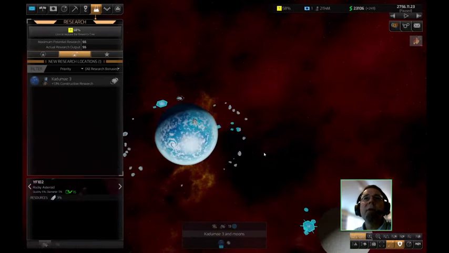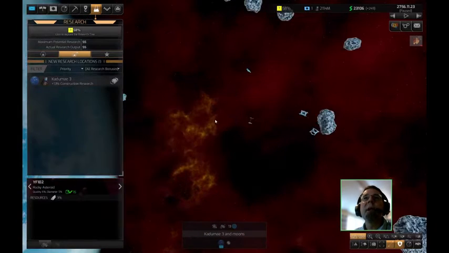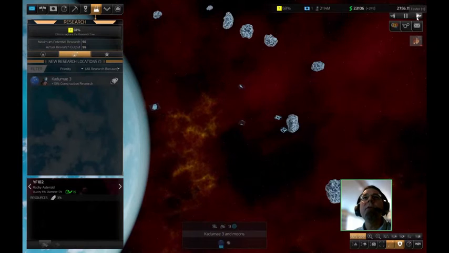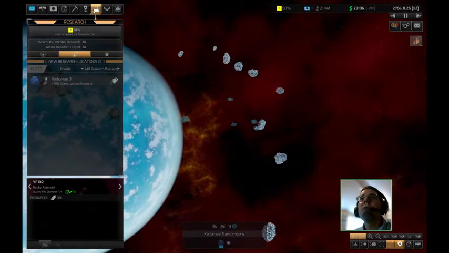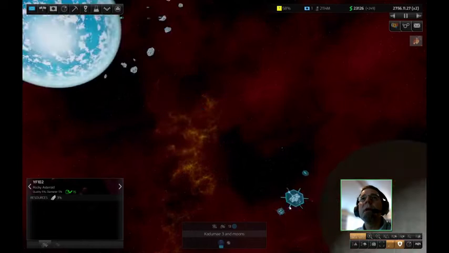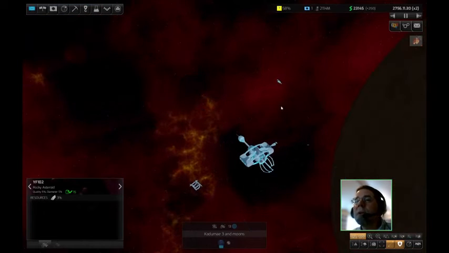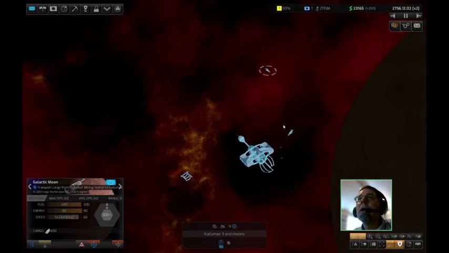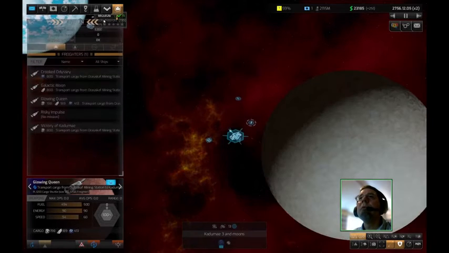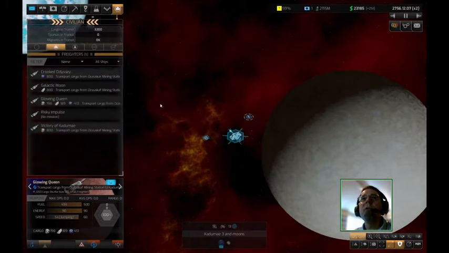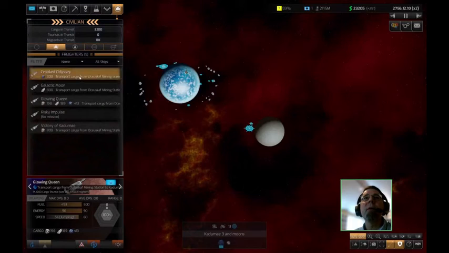So I'm watching here as I go through mining ships, construction ships, I'm looking at new research locations. What we have in Distant Worlds is some places in the galaxy are going to be more revealing when it comes to certain research areas than others. And here you can see a summary of my freighters transporting goods around my system.